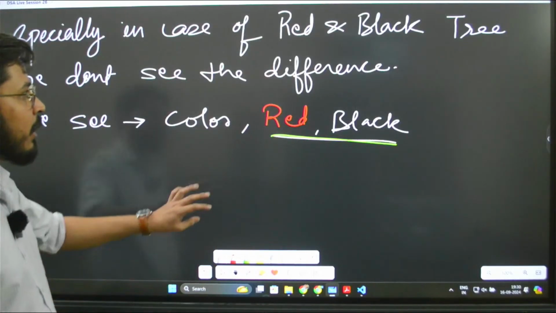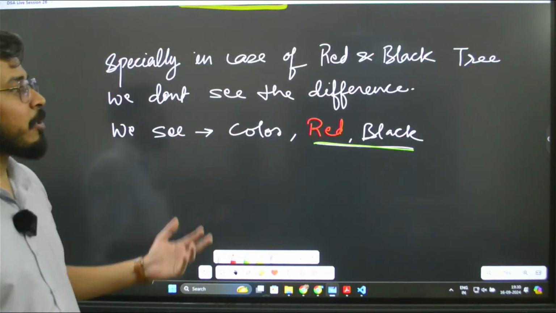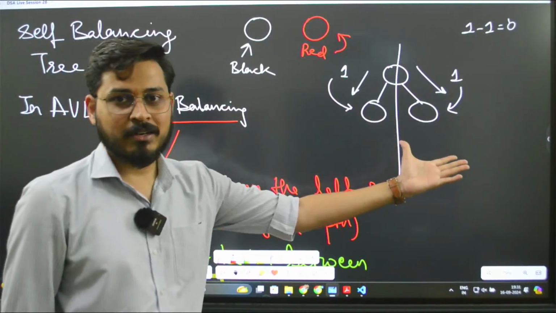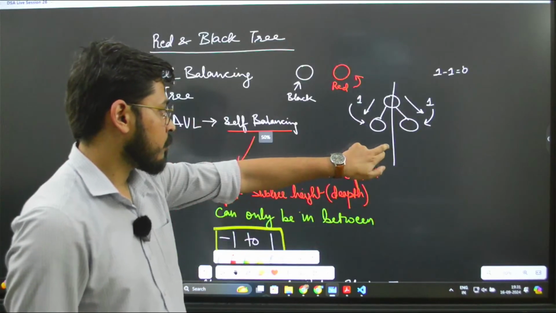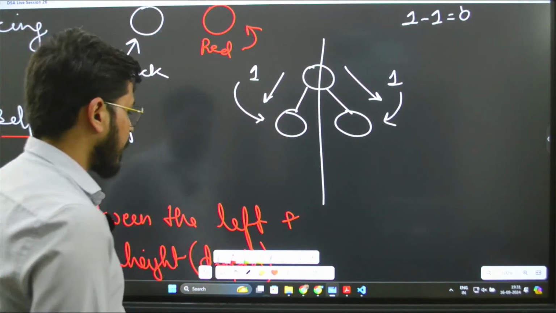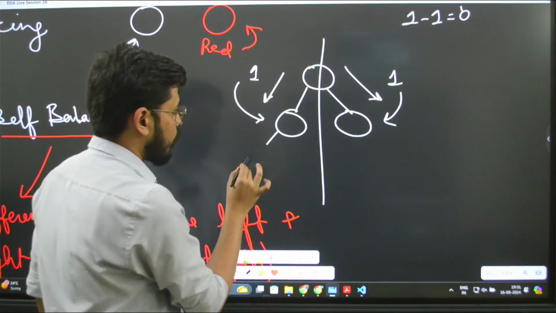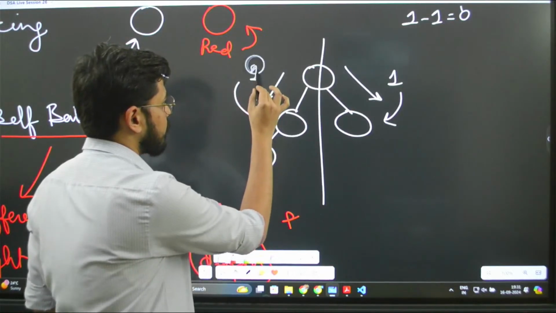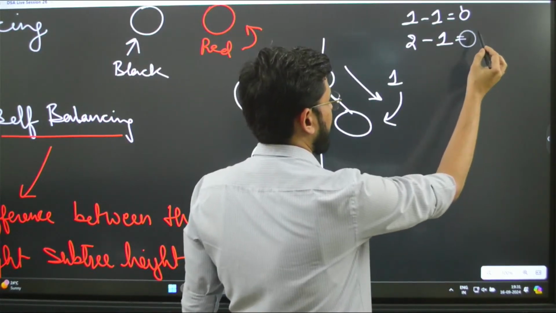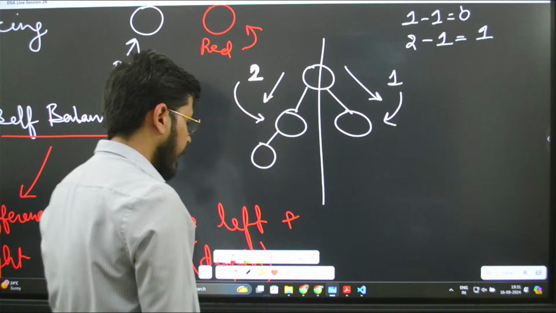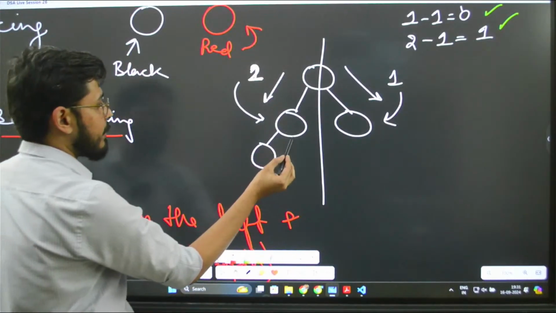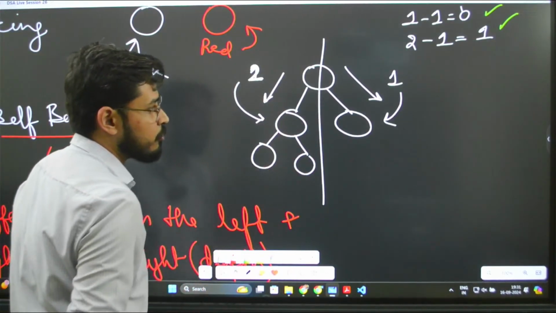But my question is, how the hell will we even think about it? You see that when we were doing AVL trees, we were able to get the differences. Let us say if the height increases, one more came here and now it is 2. So when it was 2, I am doing 2 minus 1. 1 is coming from this side. What is the answer? 1. Still 1, it is acceptable. So this was acceptable, this was acceptable. If one more got added right here, it is still in the depth, it is just 2.